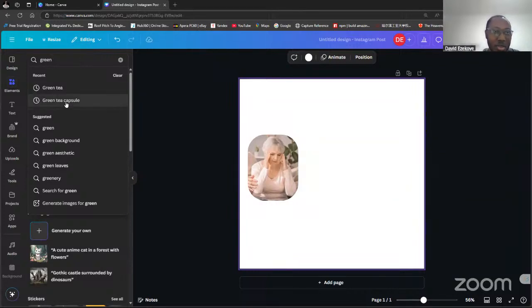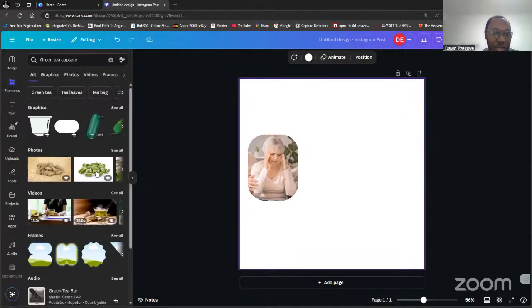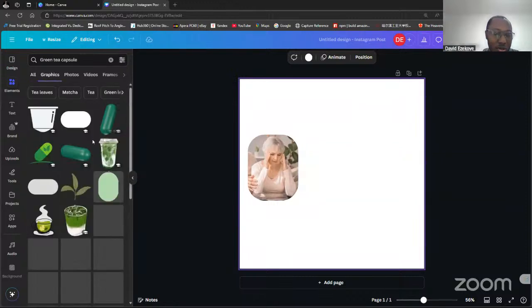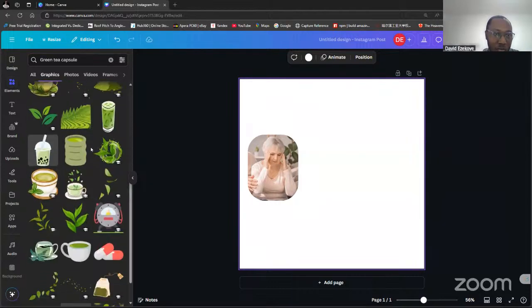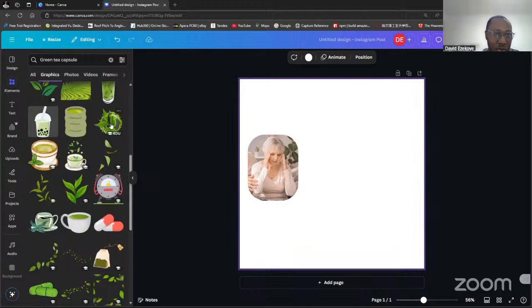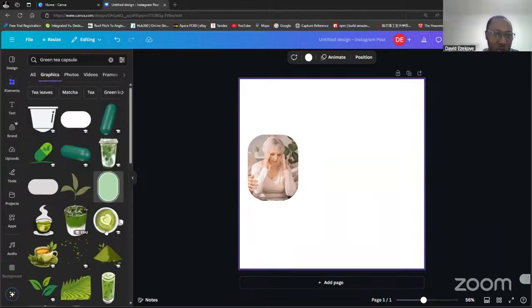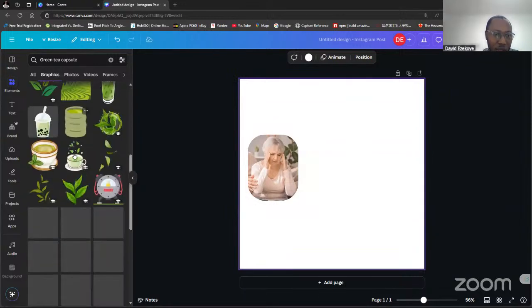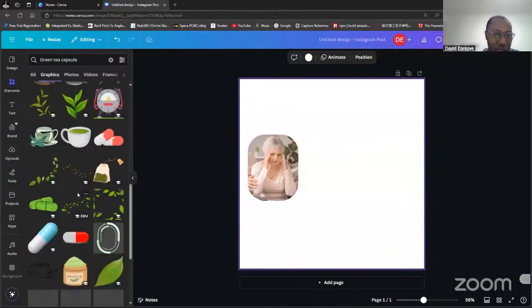Search for a green tea capsule. And under graphics, I think we have a whole lot of green capsules. All right, we're looking for something that looks more like green tea.